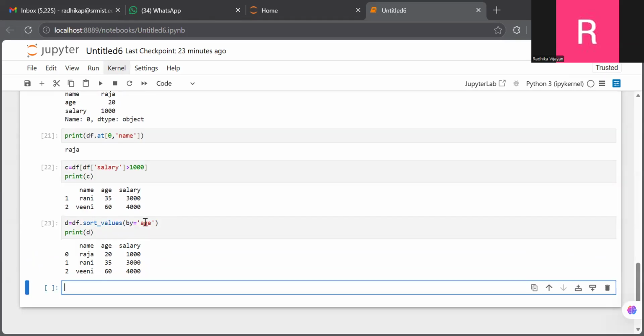Directly give the column name age, you can shorten it, or by using equal to also we can use it. Okay, so these are the operations we can perform, and we can use dropna or fillna. Wherever not a number is there, we can drop it by using the command dropna.